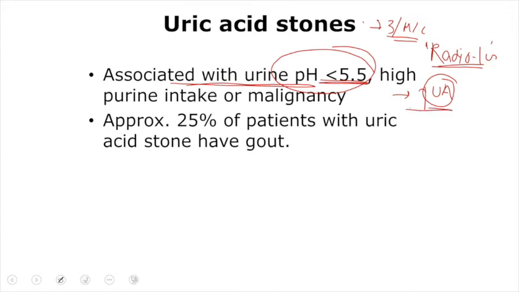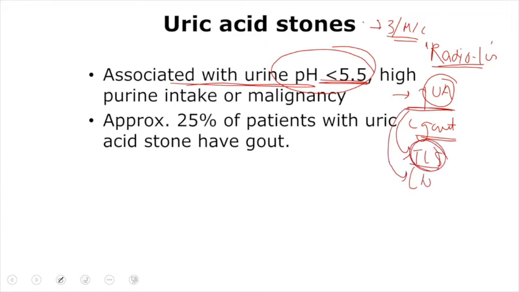And what are the causes that could lead to hyperuricemia? One is gout. So gout is a metabolic disorder. It can be primary or secondary gout as well. The next condition is known as tumor lysis syndrome, or it can also be associated with Lesch-Nyhan syndrome.